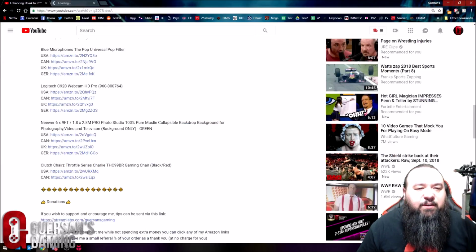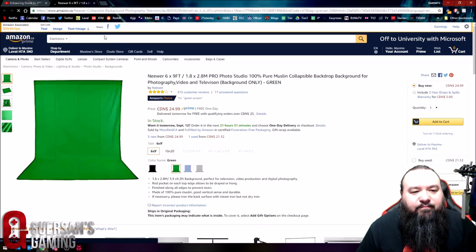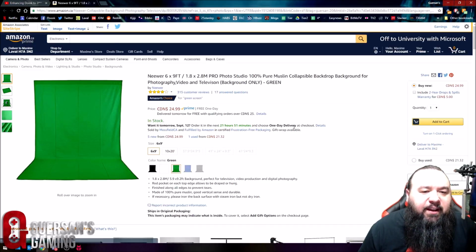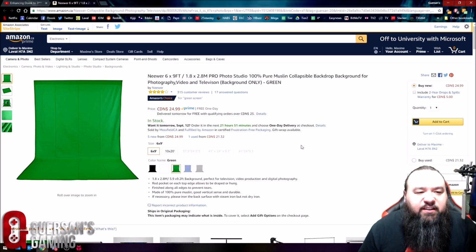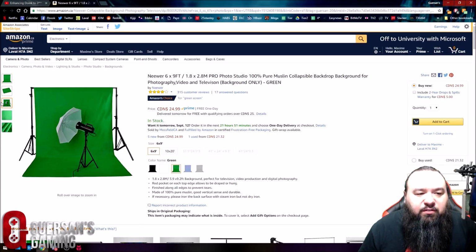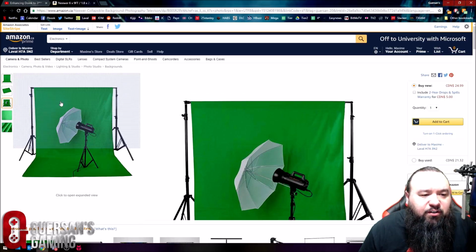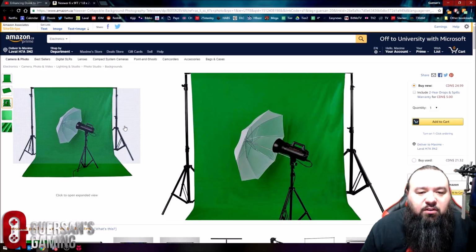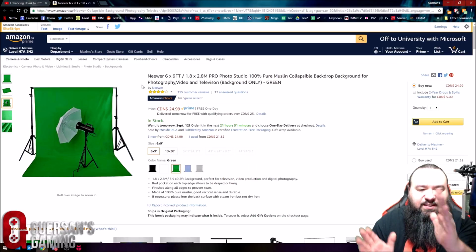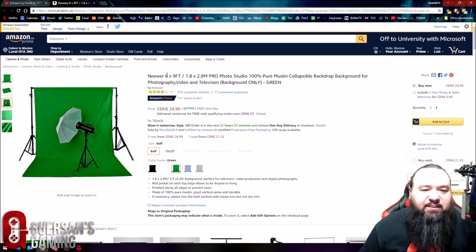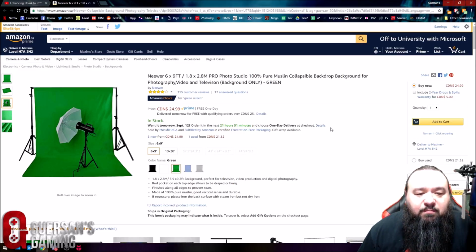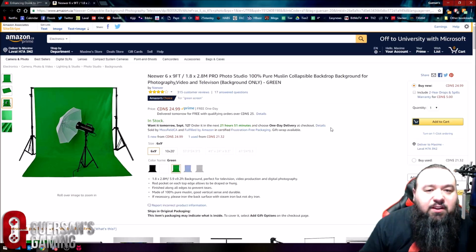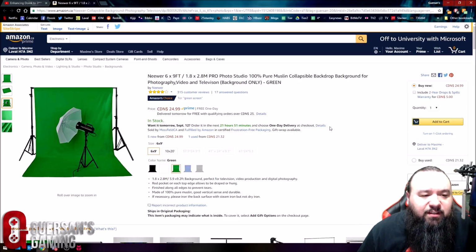Also, oh yeah, my green screen. This is the newer 6x9 feet green screen. This one is just the screen, just the fabric. It doesn't have anything to hold it. You can buy accessories like you see in this picture that hold it up. Mine is just attached to the wall. I actually use it on the side, so it's a 6x9, but I use it in 9x6 format. Mine is just hooked on with hooks that hold on the wall, so I can just remove it.